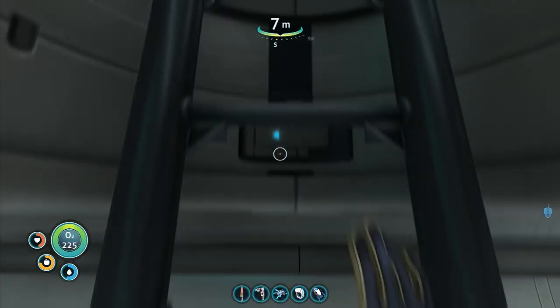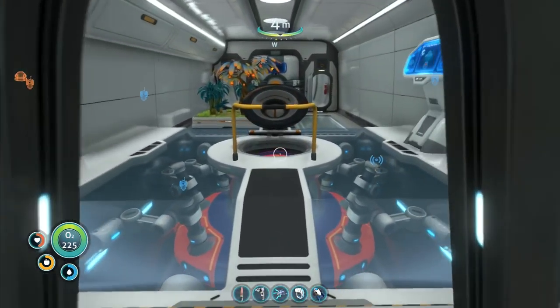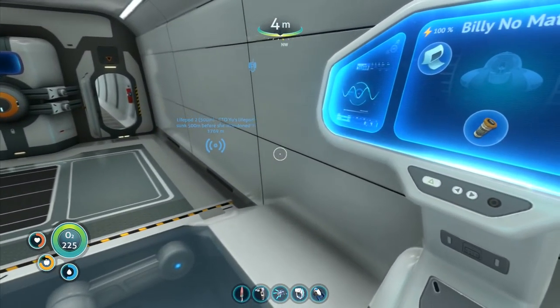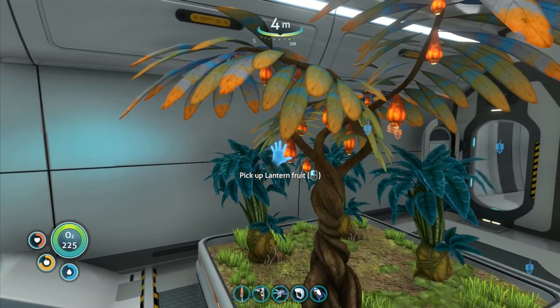Right. Plan. We're going to go back out now. We're just going to have to hope that we don't have anything that eats us and kills us, because that would be a little bit unpleasant. I don't really want to be eaten and killed.